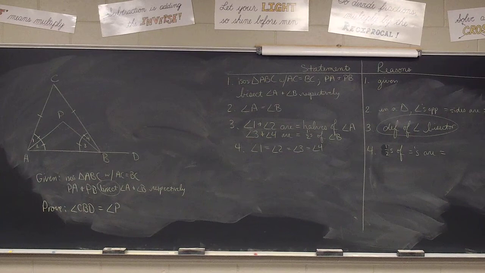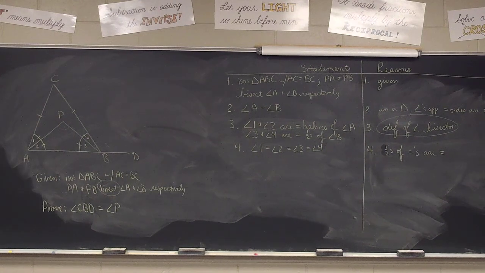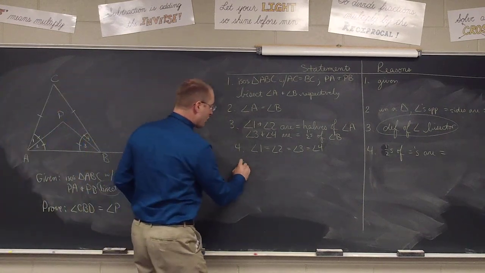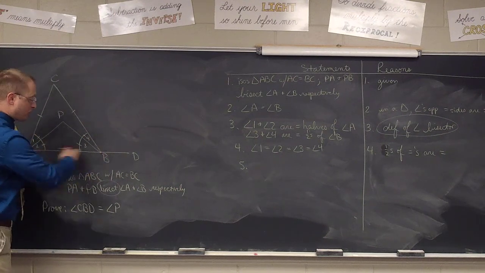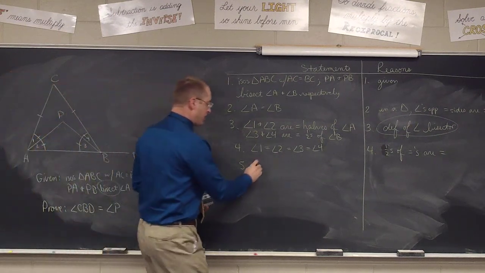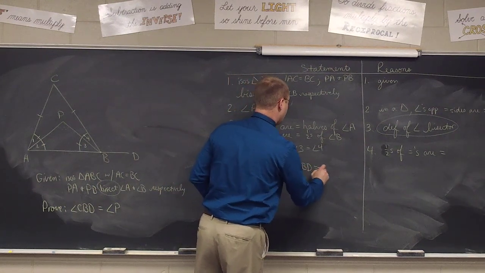So Michael's got some ideas. Remember what we're trying to prove here. We're ultimately trying to prove the exterior angle equals that angle at the top. Michael, what's your thought? Can we state that angle 3 plus angle 4 plus angle CBD equals a straight angle? Okay, sure. We could say that, because of course about a point on one side of a straight line is a straight angle, so we could say that angle 3 plus angle 4 plus angle CBD equals a straight angle.